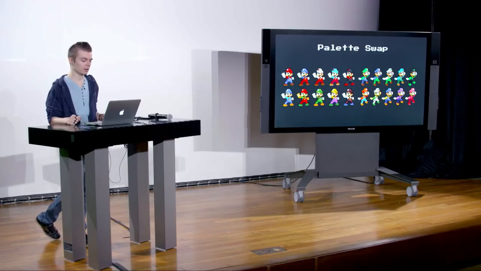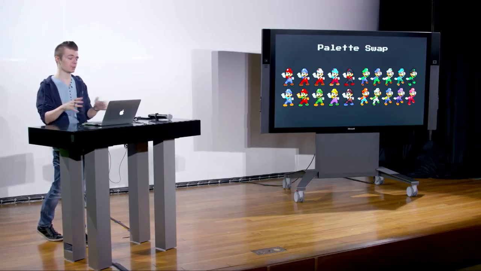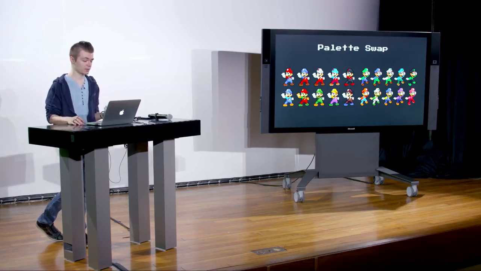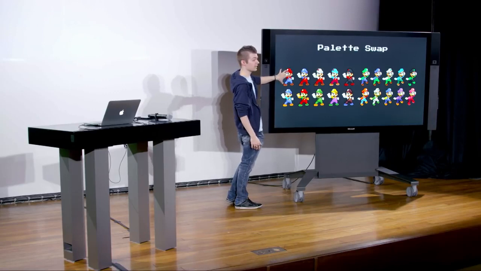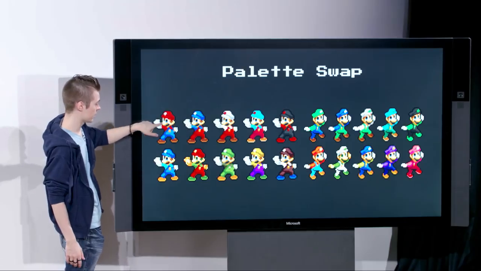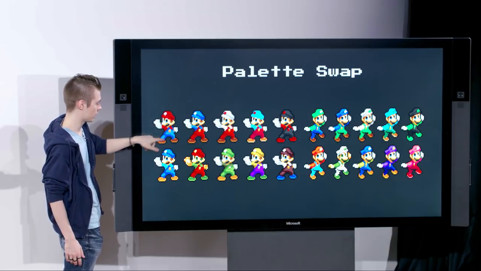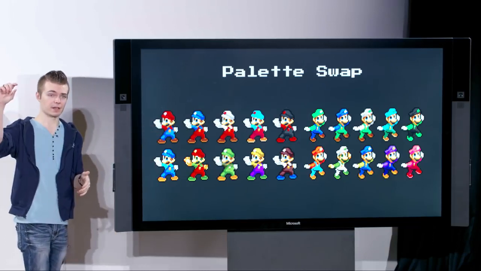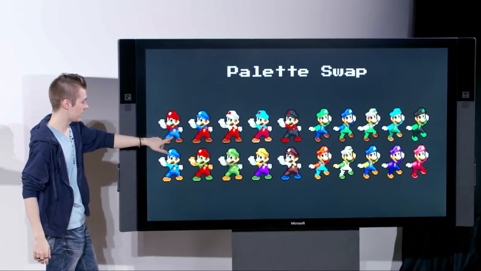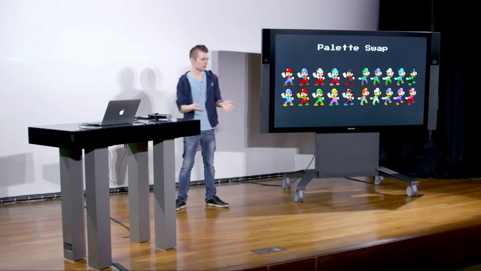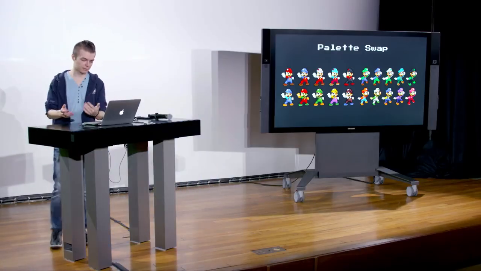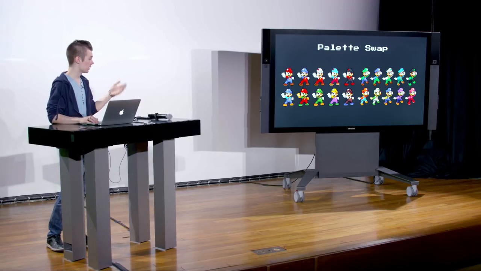And so you'll also get, if you're going for an authentic retro look, it'll help you in that sense. And then different from palettes but related is palette swapping, which is another term you've probably heard. Basically, all of these Mario sprites probably start with a grayscale Mario, some gray version where each of these separate colors are mapped out to some table where one equals red, two equals blue or whatever. And then you can just shift all of them and you get all of these different nice effects, assuming that you've created a good palette, you can get a lot of reuse.